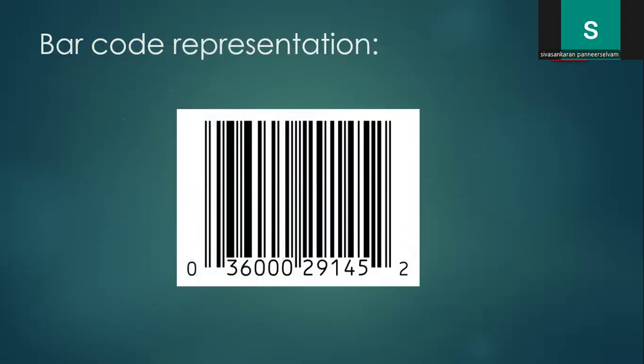So it is a label which has vertical rectangular strips that are coded in black color, and in between two rectangular strips there will be some white patch. So the white patches are considered to be the space required between the two adjacent rectangular black strips. So this is the physical identification of the barcode label.